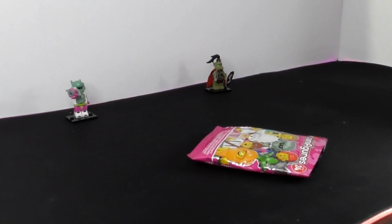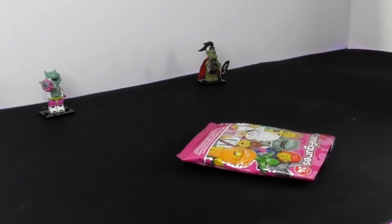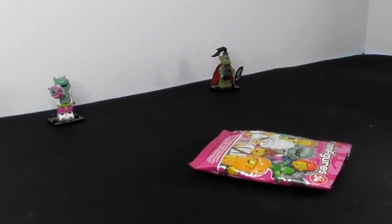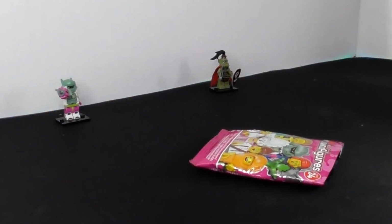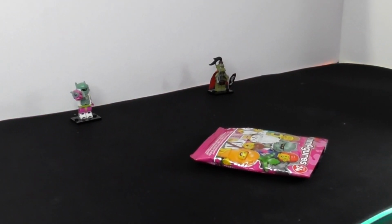Well, I can tell straight away that this is the one that I was looking for. I can see something in the bag that is clearly exactly the one I chose. They've all done the bag test correctly, so I've got all the three characters that I really wanted from this particular series. So let's carry on with the animation.